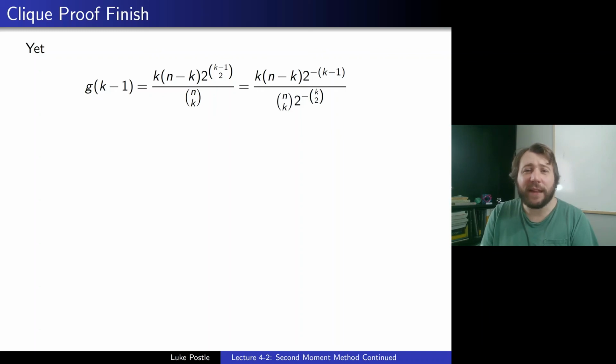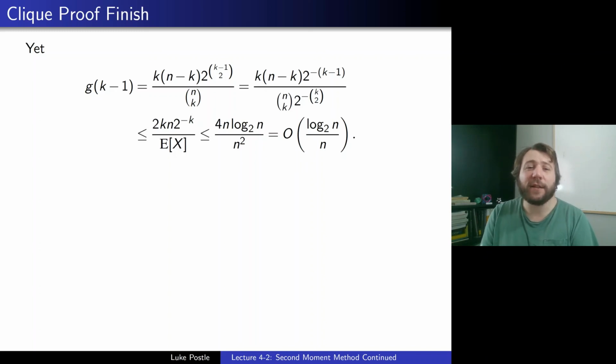Why would I do that? Well, then the denominator is actually the expectation of X, and the top number can be written as at most 2kn 2 to the minus k. And if I plug in that k was roughly 2 log base 2 of n, you'll get roughly the following: the top becomes 4n log n, the 2 to the minus k becomes a divide by n squared, and again, expectation of X is going to infinity, so let's just say it's at least 1. And we conclude then that this g is on the order of, at most, log n over n. So it is quite small.